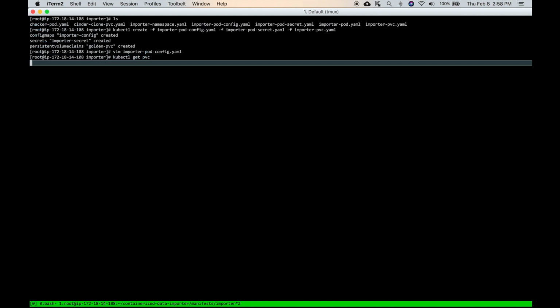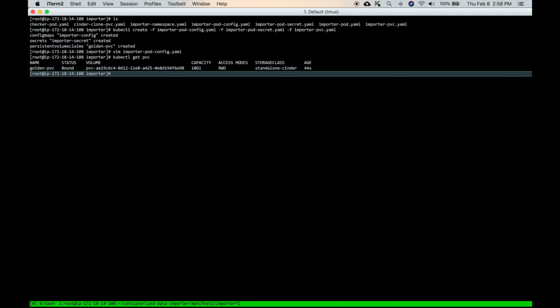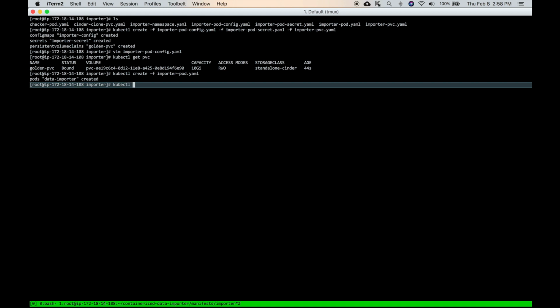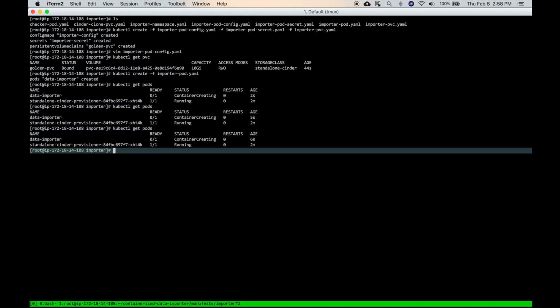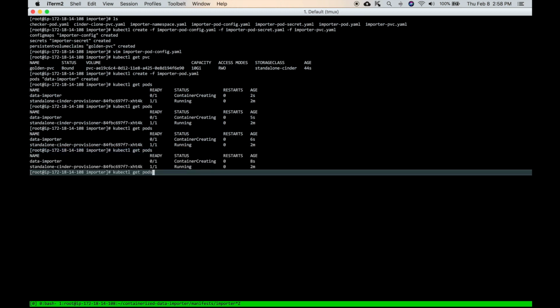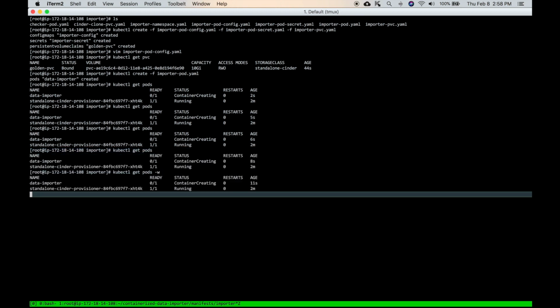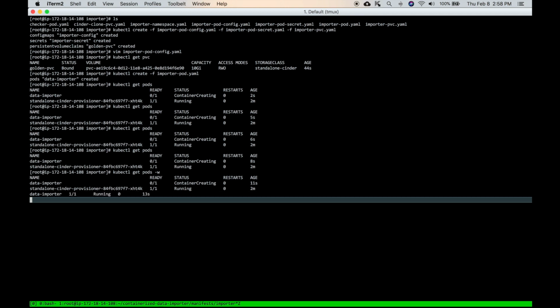Let's check on our PVC. It's bound. Great. So we're going to deploy the importer pod. Right now we're bringing in just a 0-byte file for time. We've tested this with as much as a couple of gigabytes, and it works fine for us. And it is pulling in the image right now. We're just using an Alpine image and running the binary inside of that. There we go. And it will have completed now.